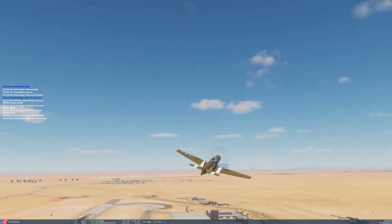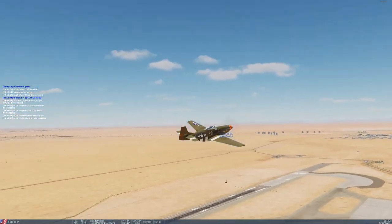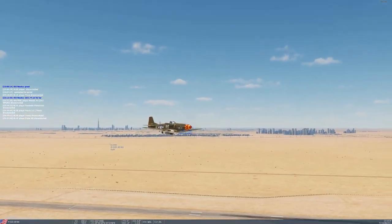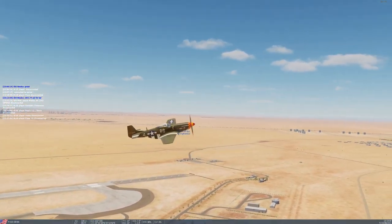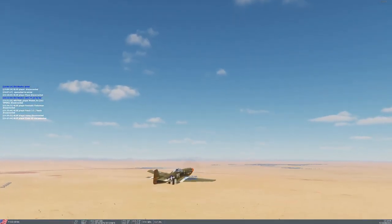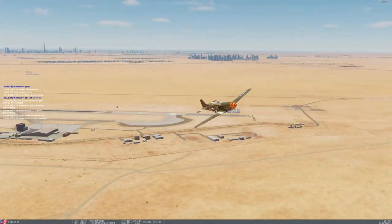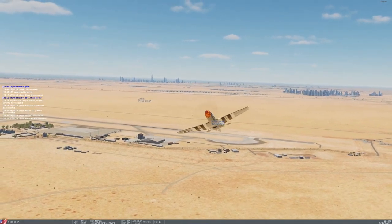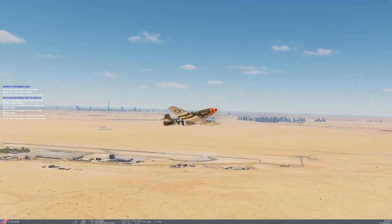I'm all over the place. I was gonna say — you're in the air, why are you freaking out? Why are you all crazy on the stick? You're in the air, chill out. You need to trim. You gotta bind those buttons on your joystick to trim. Because if you're constantly fighting it — you need to be able to adjust your trim on the fly. If the plane wants to go up, you trim the nose down. If the plane wants to go left, you trim the tail right.